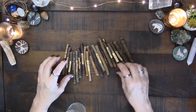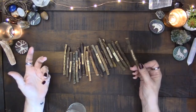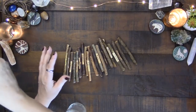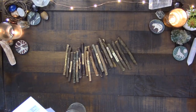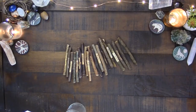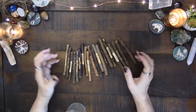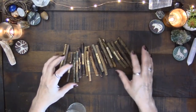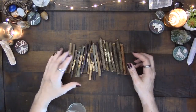You can find sets of these where each one of these Ogham is taken from the tree that it is actually associated with. Now again, you're going to have variations, because there are Ogham where at least one of them has three different potentials. One could be gorse, furze. Furze and gorse are kind of the same plant, but it can also be broom. I think even rowan can sometimes be seen as broom. So in all of these sets, there may be some differences, but that doesn't bother me. Even if I particularly see one as gorse and it's in this set as broom, it's okay. I just use the Ogham as it is, because it's still in line with one of those tree and plant energies.